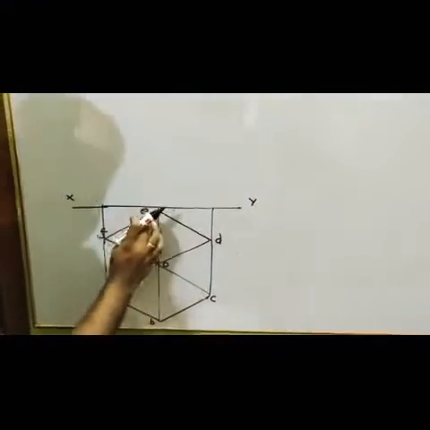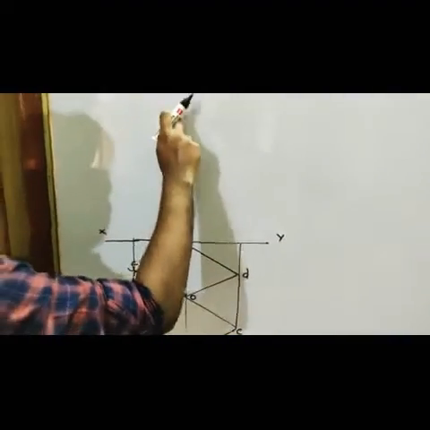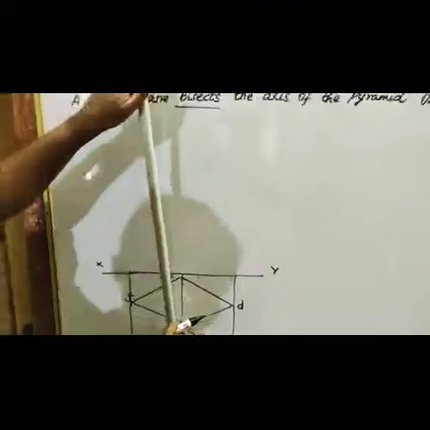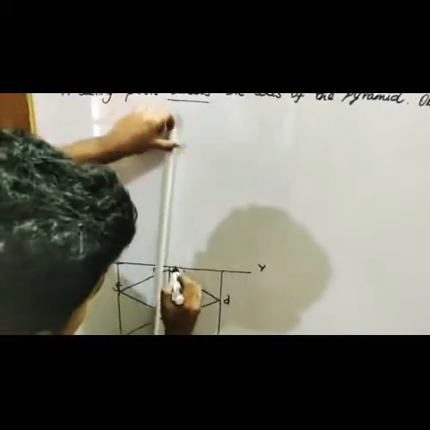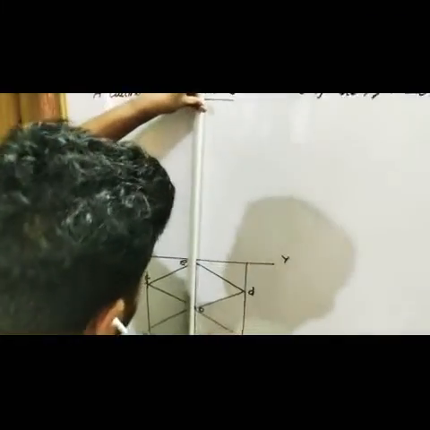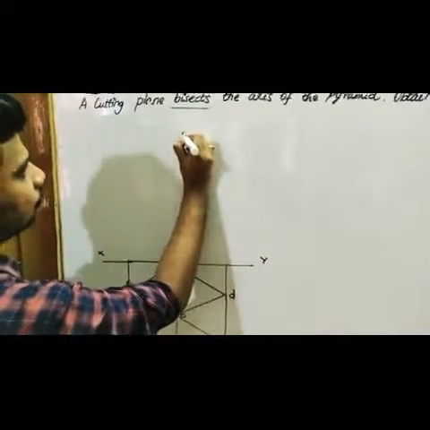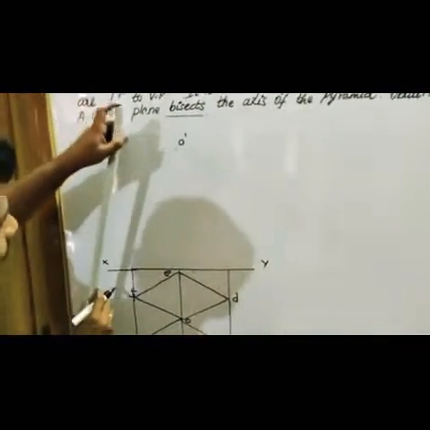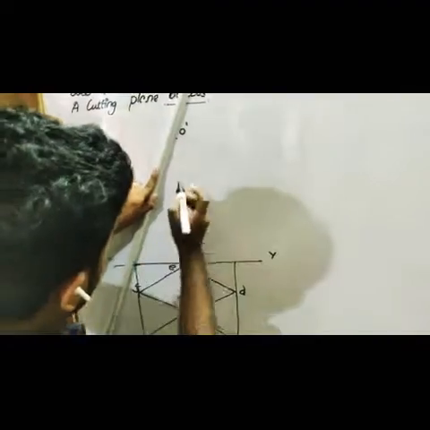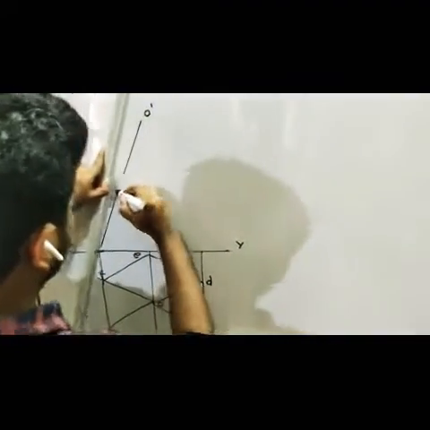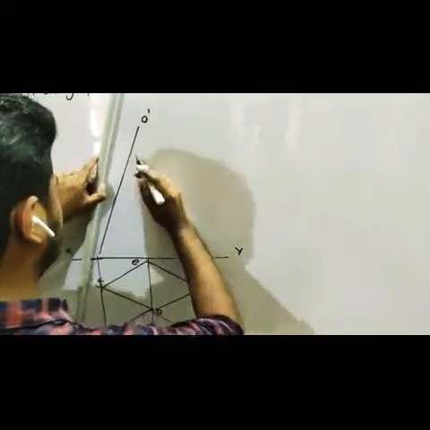So since it is a pyramid, it is going to meet at a point called apex. So you know the apex is at the height of 60 mm. So from point O, I am going to mark at the height of 60 mm. So I am going to make a point, and this is your O dash, which is at the height of 60 mm. So I am going to join all the projected points to the lines like this.